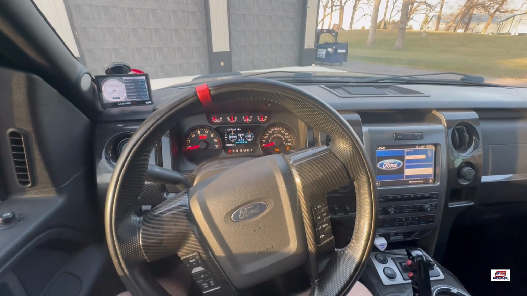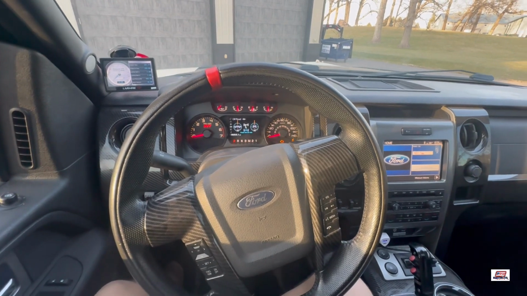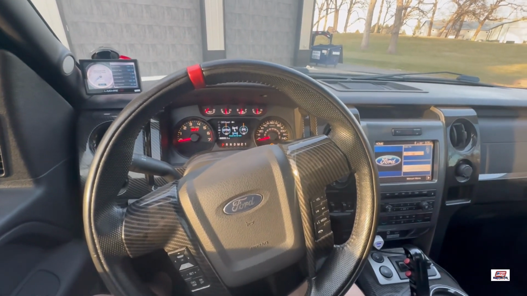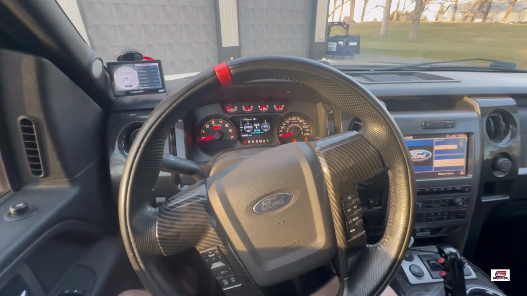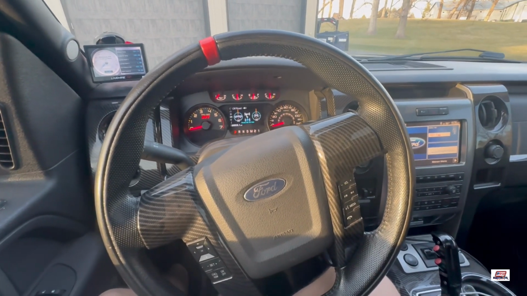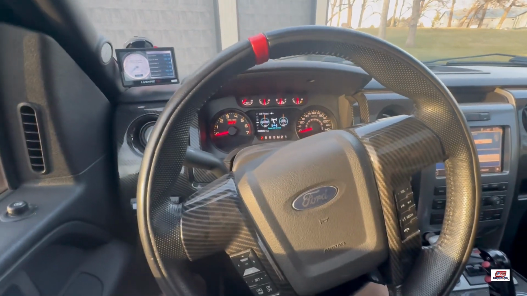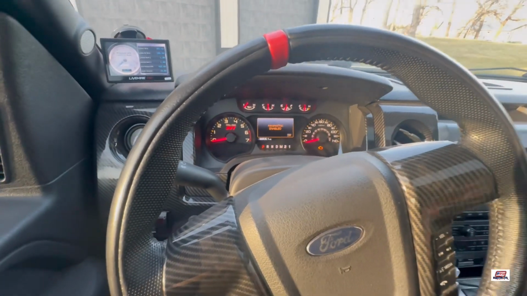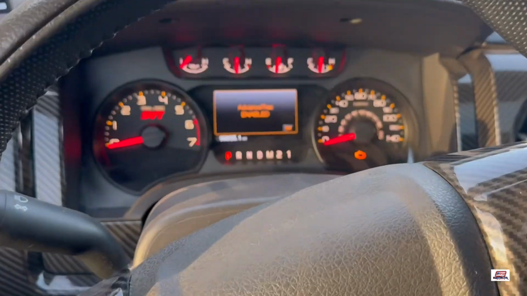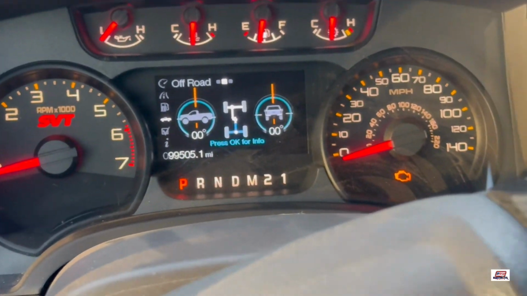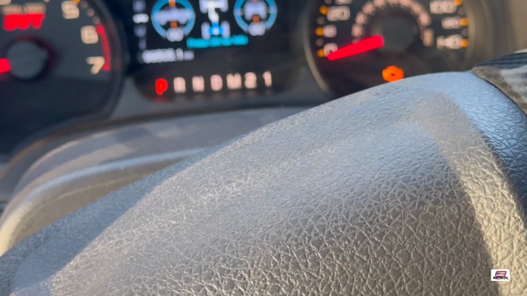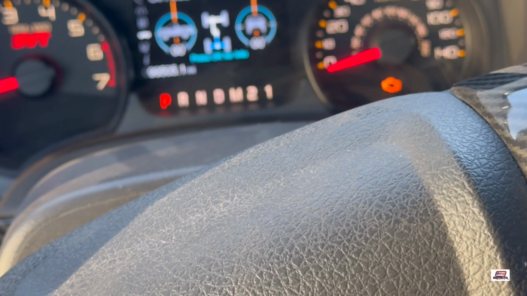In this video, we're going to be talking about the various states and features of off-road mode in the Gen 1 Raptor. The Gen 2 and Gen 3 Raptors have slightly different interfaces, but this video is going to be Gen 1 specific. So, Gen 1 Raptor, your normal driving, you're going to have a standard vehicle with your traction control light being off. You're going to have full stability of the vehicle, full ABS, full traction control, full yaw control, full stability control.